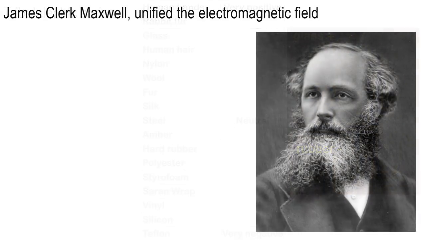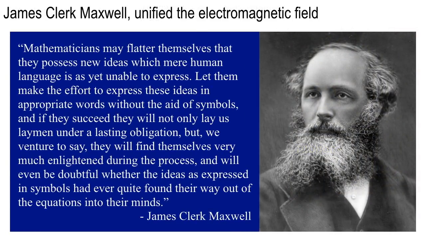Another interesting guy is James Clerk Maxwell. And this is a big diss on mathematicians. He's the one that figured out the theory of the electromagnetic field. Before the days of Maxwell, before the days of Franklin, really, people knew that there were magnetic forces. People knew that there were electrical forces, but they didn't realize that they were part of the same interaction. And he had this famous saying, mathematicians may flatter themselves that they possess new ideas which mere human language is as yet unable to express.